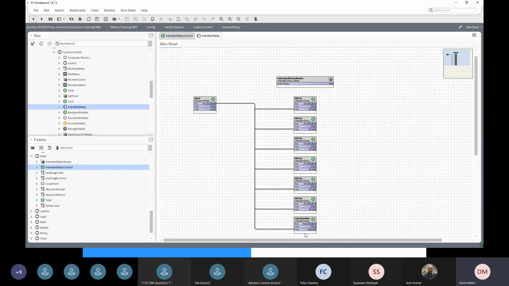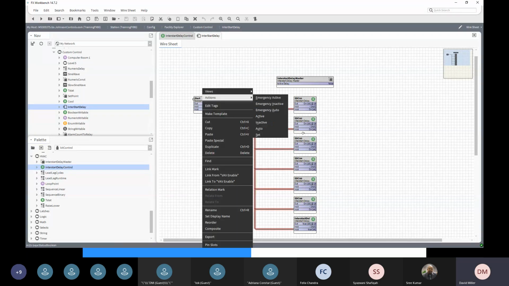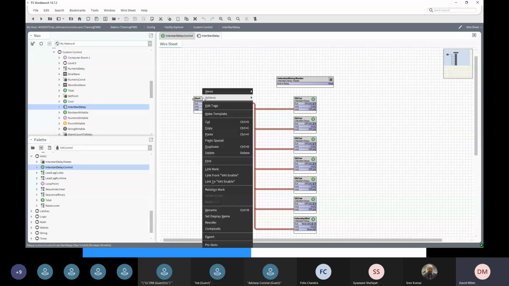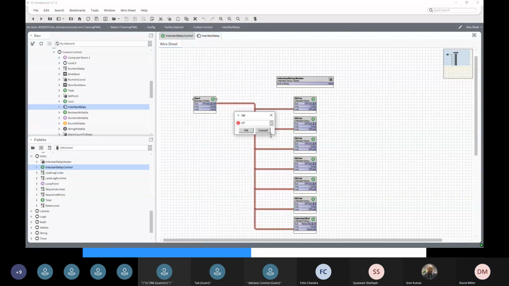So it's true. Action, set it to off. Okay, it's gone off. Right click, action, set it to on. They've all been commanded on. It's come on. Nobody else has come on because they've got that 20-second minimum off time. So now it can start. 5 seconds later it starts.